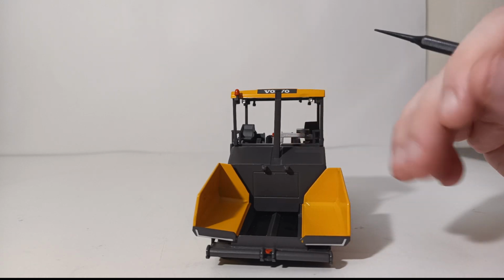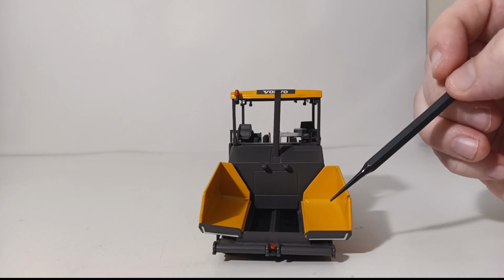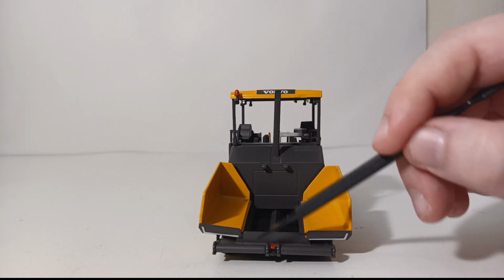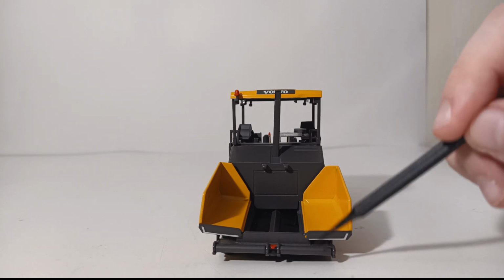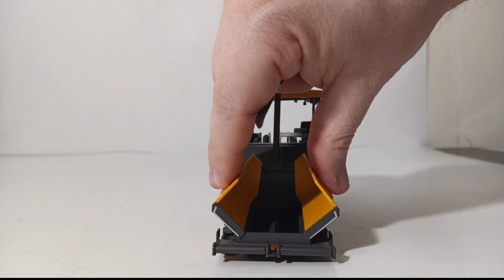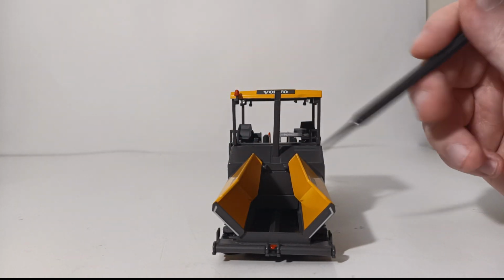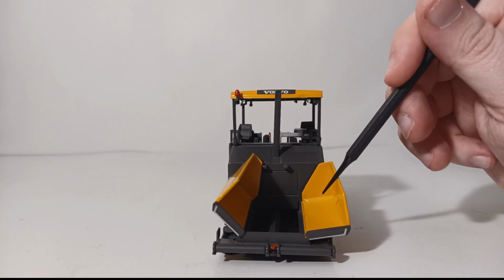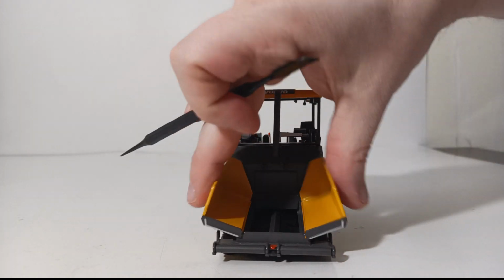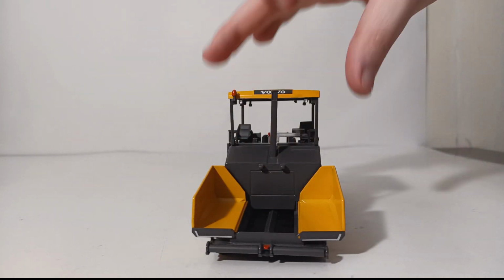Right now it's down as if it's ready to accept its latest batch of asphalt from a dump truck. Your rollers on the front also do spin, as I'm demonstrating with the pointer, so you can pose this behind a waiting dump truck. Your hopper sides can fold in. Again, this helps when the load becomes almost empty and you need to get it onto the belt here. Also, you can fold these up if you want to pose your paver on a lowboy or a tag trailer.